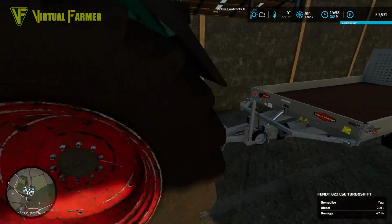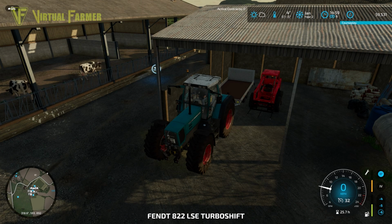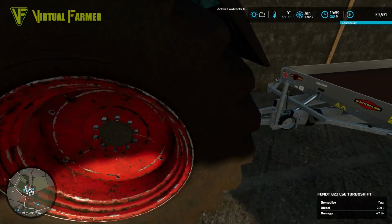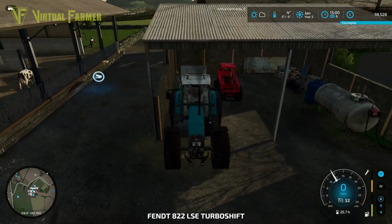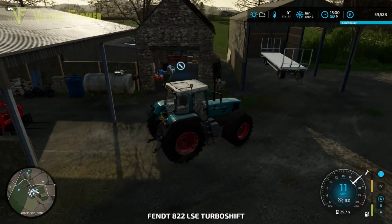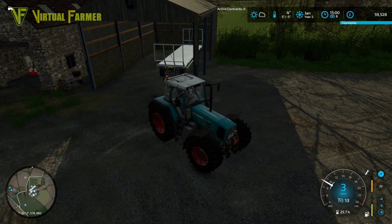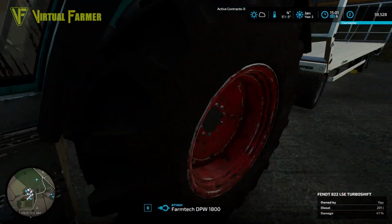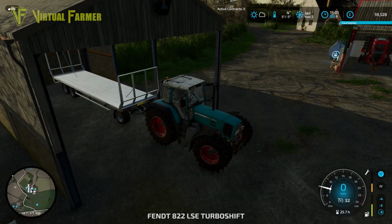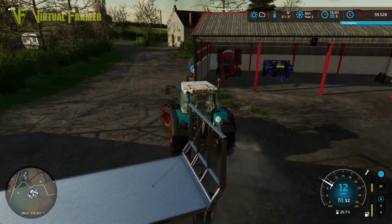So let's put this here. Lower it. Okay. I did raise it up, wondering if it would actually raise it a little bit, but it didn't. Right, so that off there. And yeah, let's hook this bale trailer up and get rid of it. I don't think it's of any use to us anymore. And then I might put the combine in this shed. I think that might be a better storage place for that. Certainly will be a little bit less fiddly for us to get everything in and out.